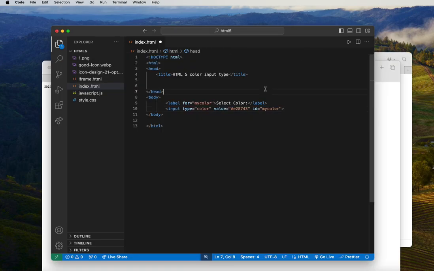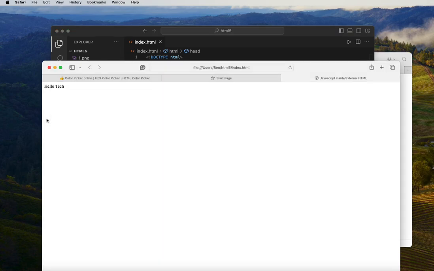Let me save this. I think this wasn't saved. So exactly what we are doing. This is the color picker we have here. So this is really great.